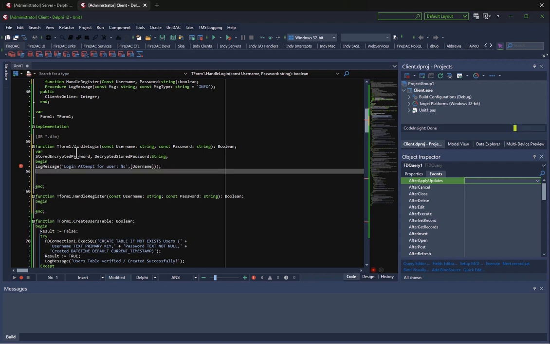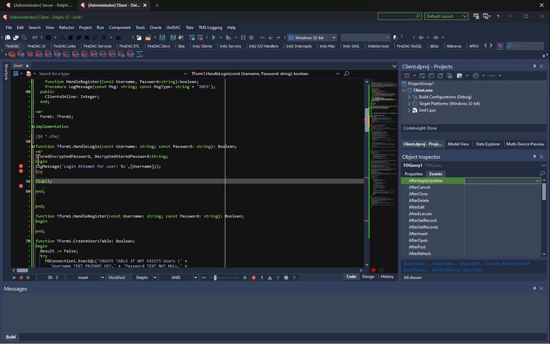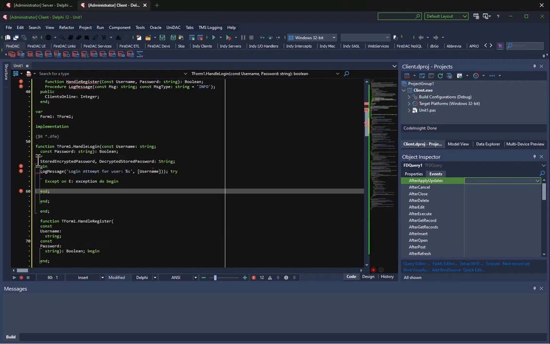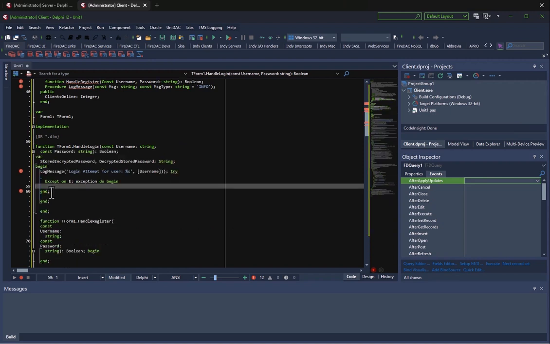That'll be fine. So now that we got that, we're going to try. And this try statement will actually not have a finally, so I'll change this to except on exception, do begin, Control D, and we'll get down to that later. So let's just let that be for now.